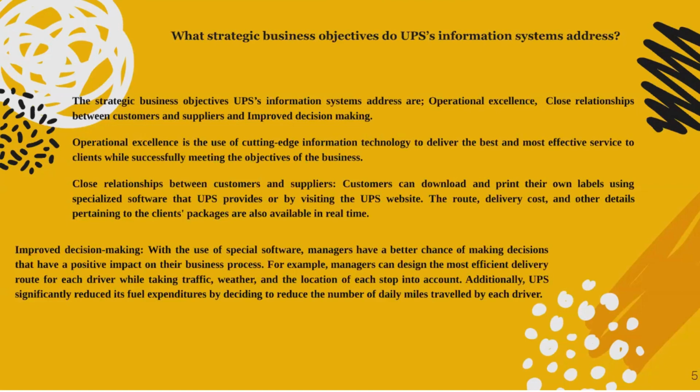Close relationship between customers and suppliers. Customers can download and print their own labels using specialized software that UPS provides or by visiting the UPS website. The route, delivery costs, and other details pertaining to the client's packages are also available in real time. Improved decision making. With the use of special software, managers have a better chance of making decisions that have a positive impact on their business process.